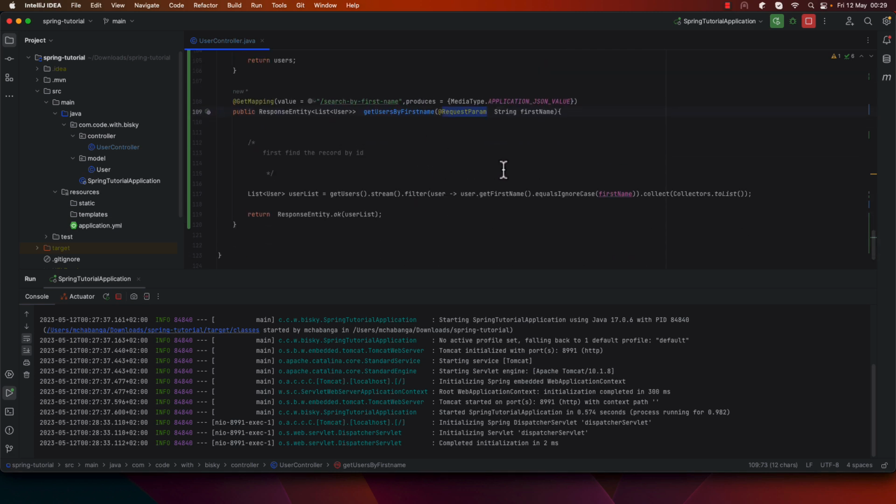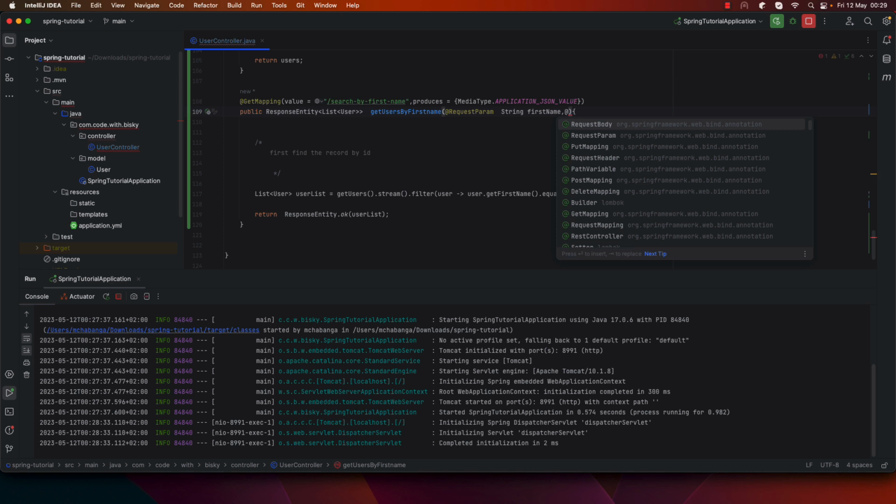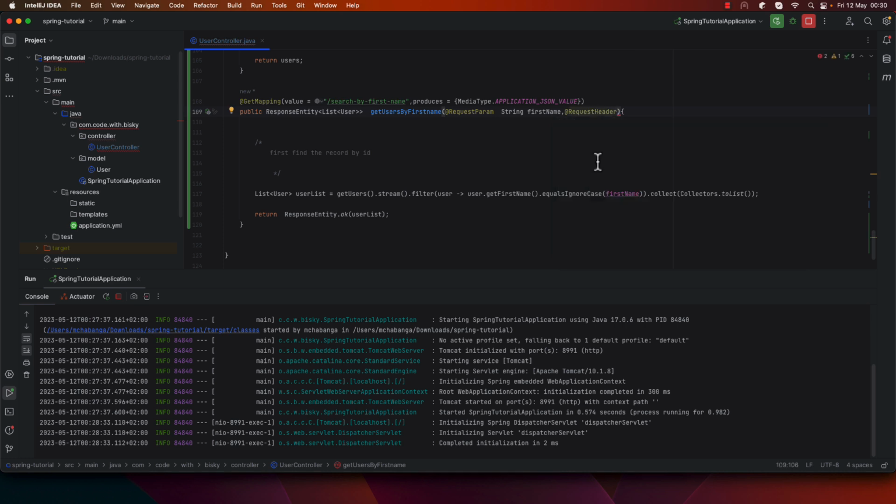So for this now, I want to show you another annotation. We call it @RequestHeader. With @RequestHeader we can have our custom headers.